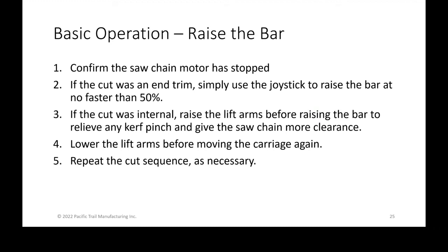What you want to do is raise the lift arms. Again, those lift arms were those yellow arms that ran the whole length of the outfeed side. When you raise those lift arms, it not only raises the unit, but it rotates it away from the bar, and it provides an extra half inch or so of clearance between the unit and the chain and the bar. That relieves any of the kerf pinch or collapse and gives it more clearance to come up. That way you then can fire it up to 50% and slide it up and everything's good.